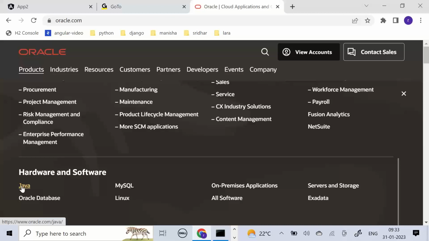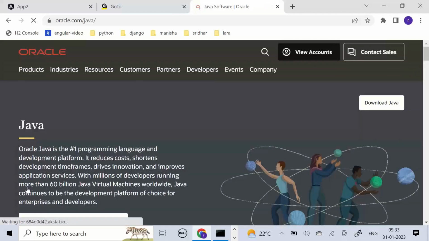Click on Java. In Java, you can see download Java.